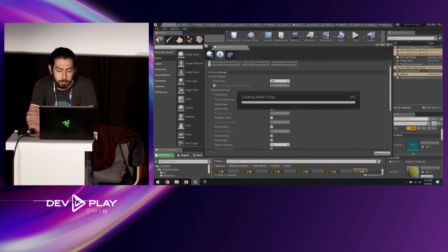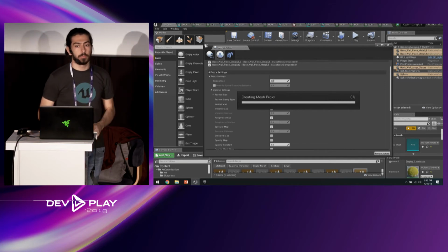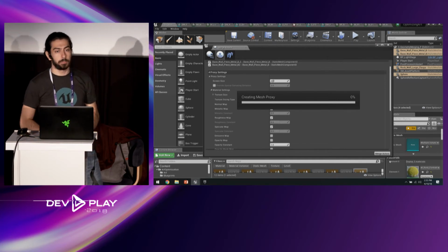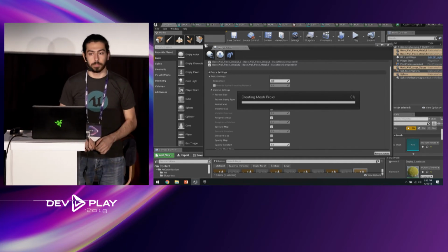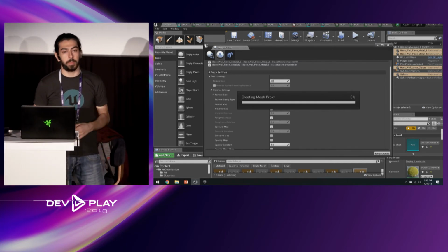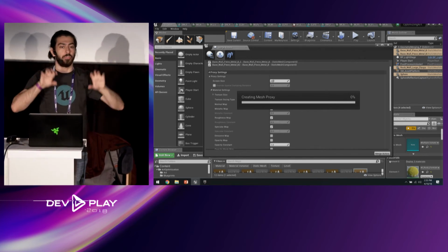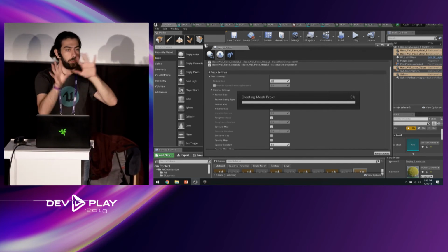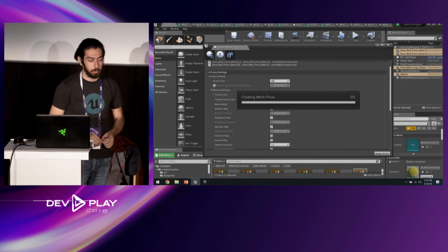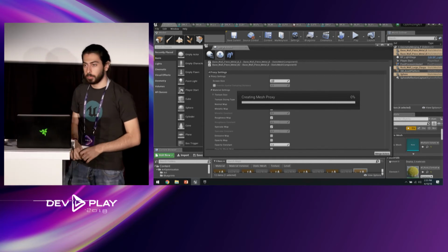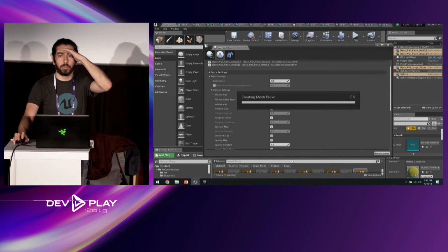In the meantime, maybe I can take questions. Regarding the baking of the Atlas texture, do you also calculate an optimized packing for the UVs, or you just take the four existing UVs and basically put the bounding boxes one next to each other? Yeah. So yeah, it does exactly that. It's going to take all textures and place them next to each other. It's not going to remap the entire UVs and optimize the spaces in between. Okay. Yeah. Thanks.